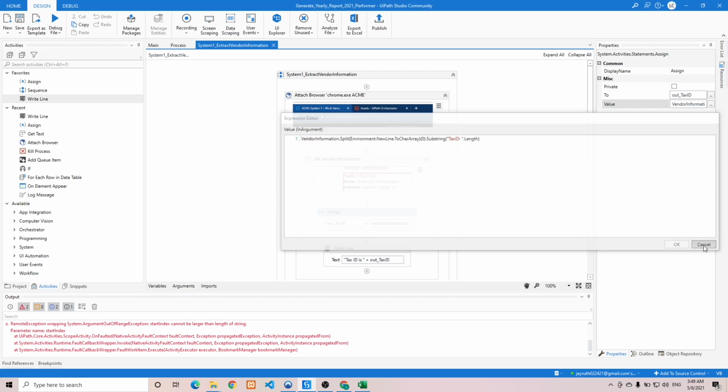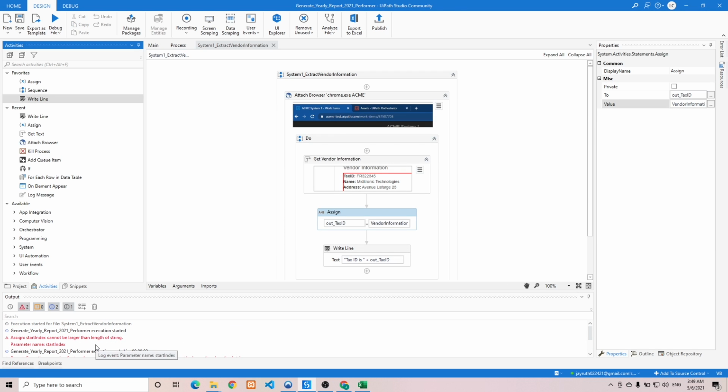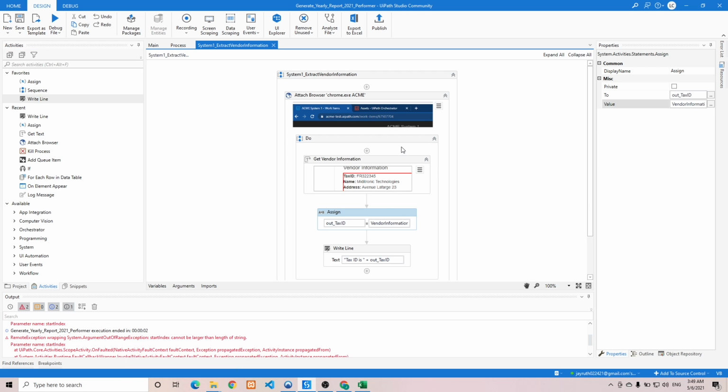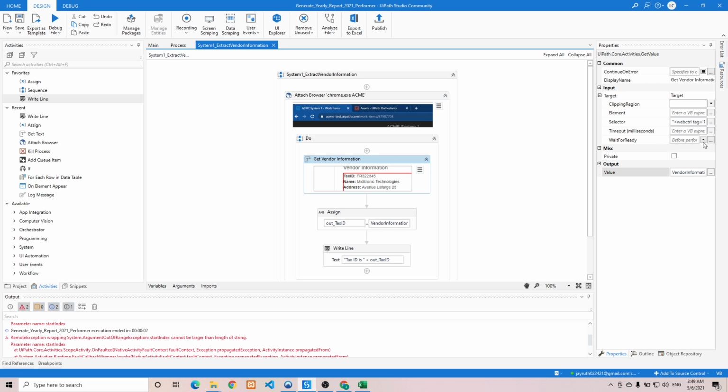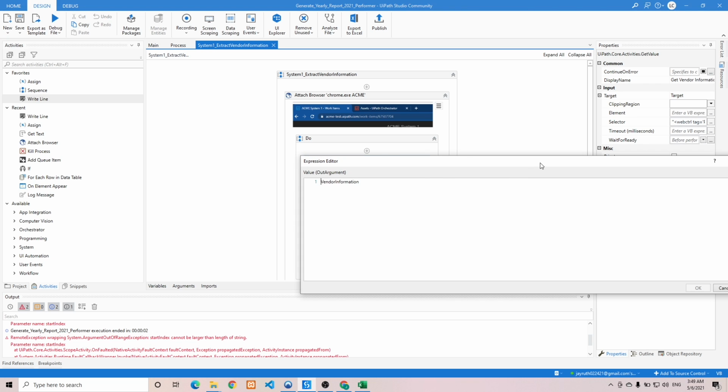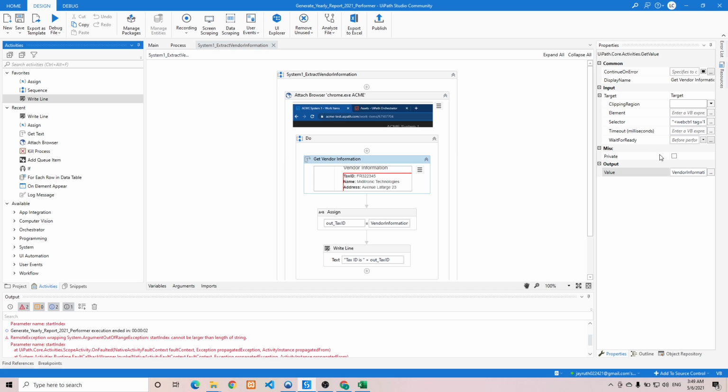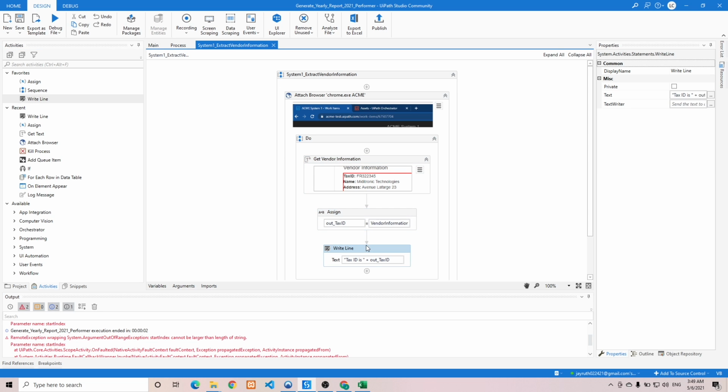Okay, the error says that start index cannot be larger than the length of the string. Let's check that. And let me make sure that we are capturing the vendor information correctly.